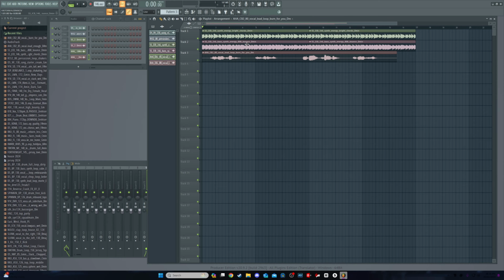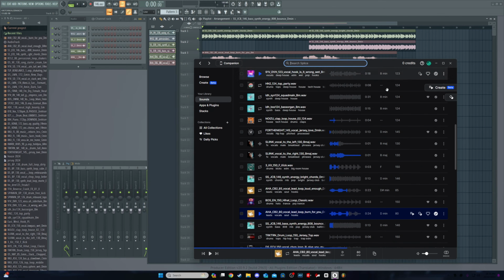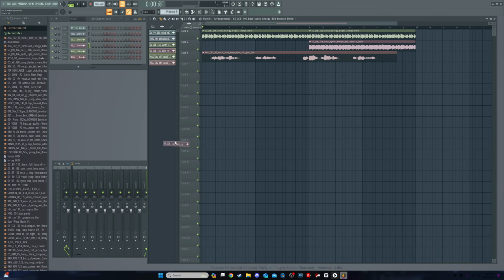Say for example, we want just a synth playing at the start. We can obviously get rid of the first thing. We can get rid of that now because we have it there, or it's there for whenever you want to use it. Just drop it back. Obviously just remember the name of what you want to use, or go back into Splice, find the track again, right click, show folder, etc.